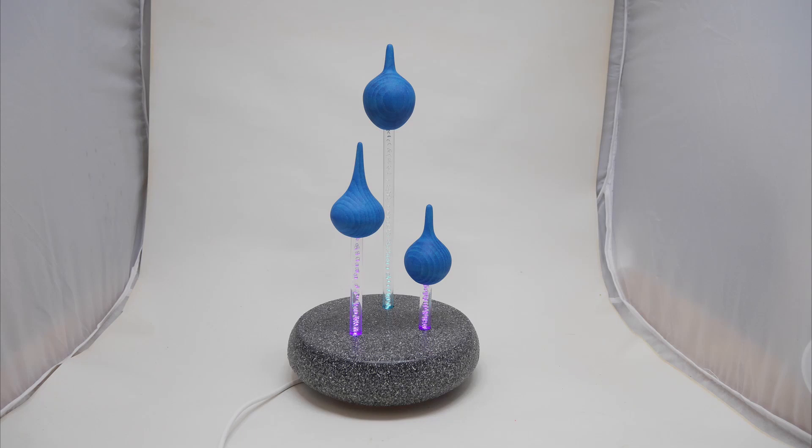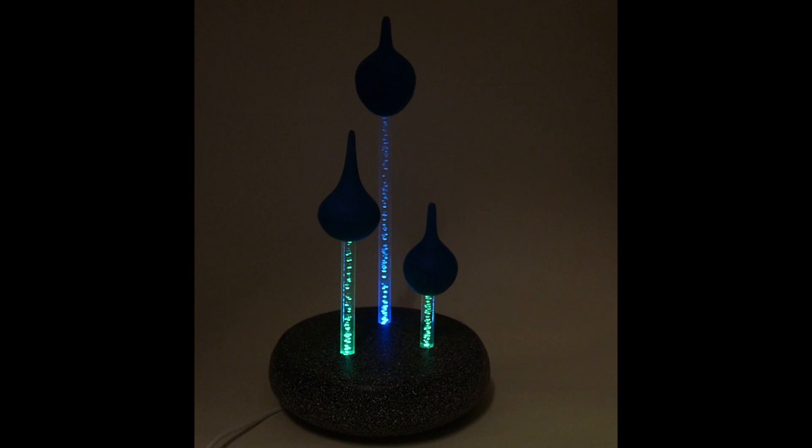Here's the actual finished item: three water droplets suspended on acrylic bubble rod, each of them with a colour-change LED. To each LED I've soldered a resistor, soldered it to a USB cable, and this could be powered by any phone charger. As you watch this video you can see the LEDs cycle through colours — there are about seven, maybe ten colours. Each one cycles through; they start off at the same colour but then they gradually desynchronize as they go, and you get this random colour effect. There you can also see the granite effect on the base — I covered it in black to start with and then applied the granite finish over the top.